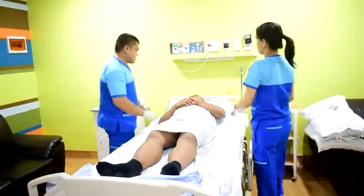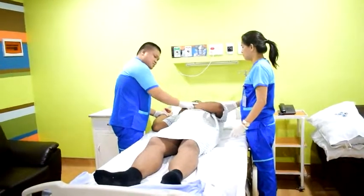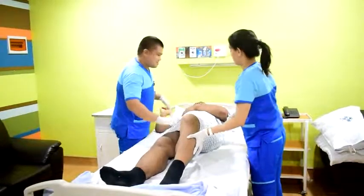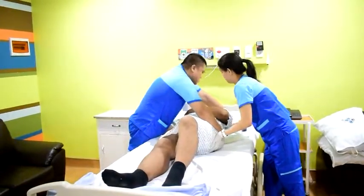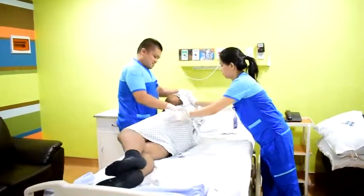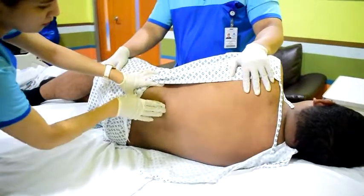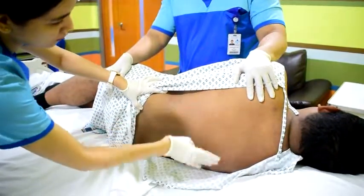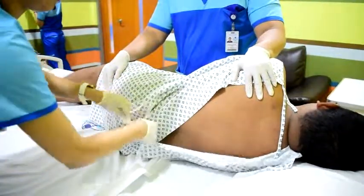If you struggle to change position yourself, a care provider or relative should assist you to ensure that the pressure is relieved. The care provider will stand on the side of the bed, and then the care provider will lower the bed to make the bed flat. You will be moved to the center of the bed so that you will not be at risk of rolling out of bed. Your lower arms should be stretched towards the care provider and your upper arms across your chest.